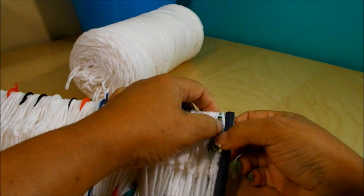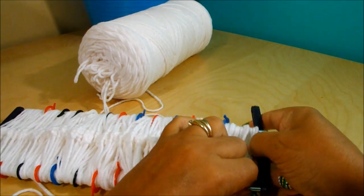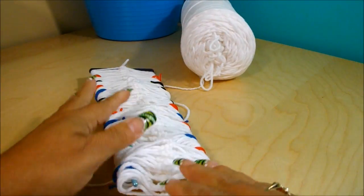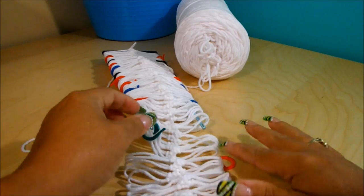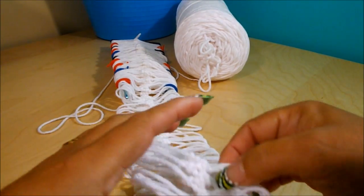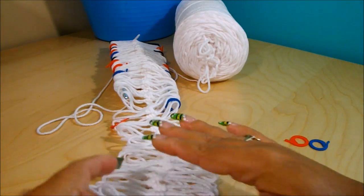Now I'm gonna remove this. This one is a very tight one. And now we're gonna remove our piece slowly, removing the markers and making sure that it's not twisted. And then we're gonna start folding the piece. That way it's nice and straight when we're gonna use it.